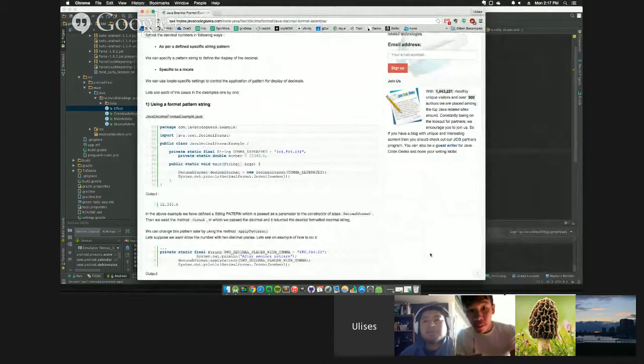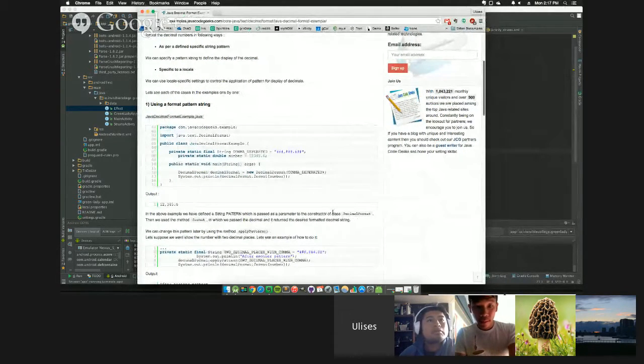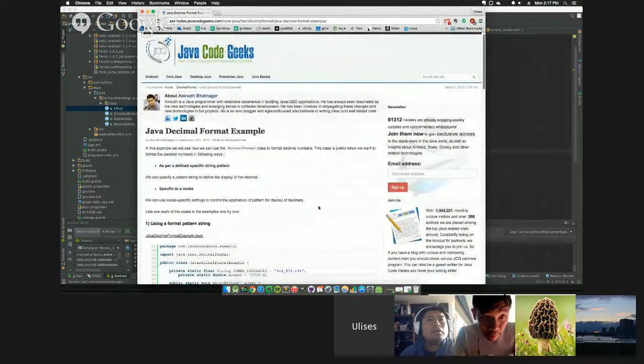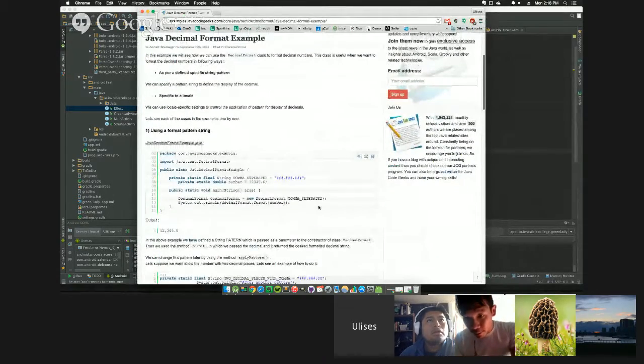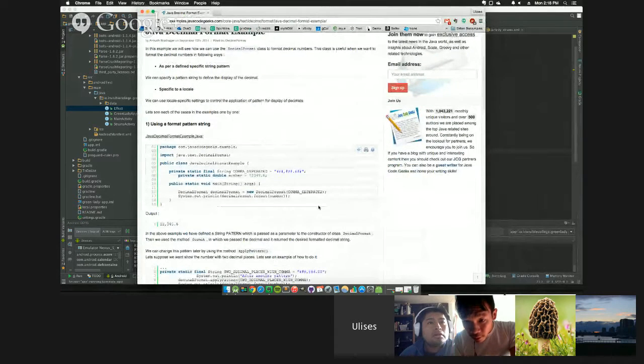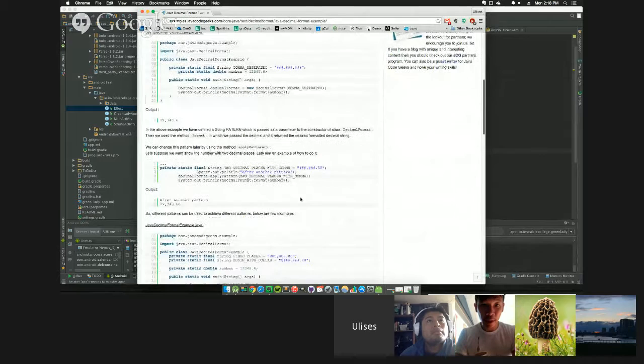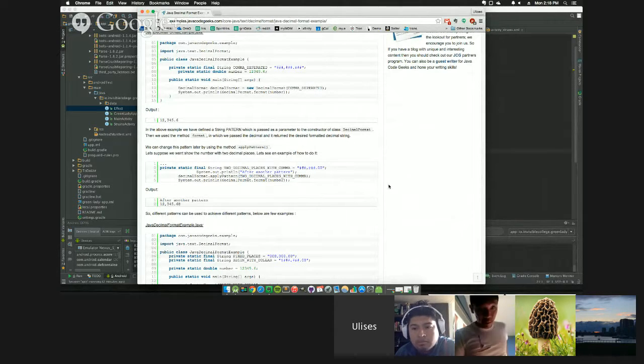Yeah, so the relevant line is you need a static final member, which is a constant, like that, and that's the pattern that you want for the price. Then you want to instantiate a new decimal format.